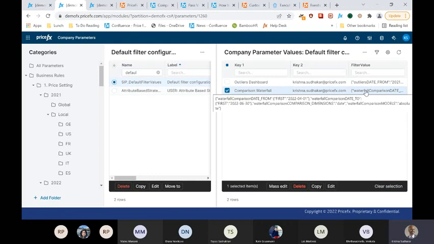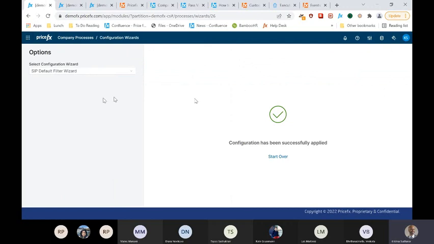Obviously, no user is going to come in here and write JSON directly into this field. And granted, you wouldn't necessarily need to do that, right? You could have multiple rows, one per filter, and then a value in there. But even that is a little bit tedious for a user to have to come in here and set 6 different values in a table. So instead, they can simply use this configuration wizard, and that gives them the ability to do that in a much simpler way.